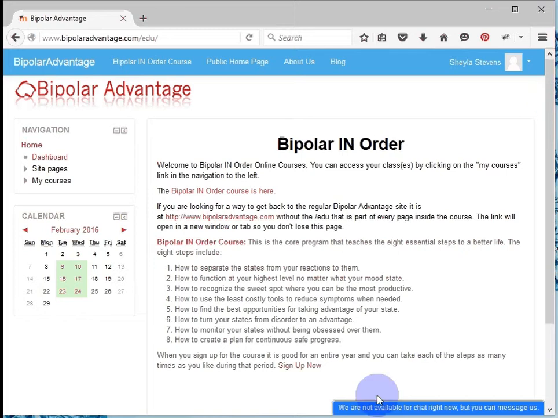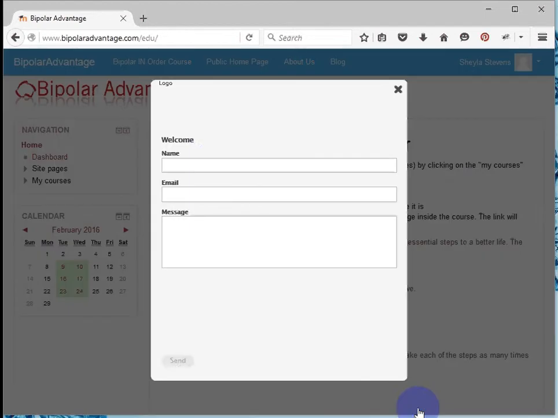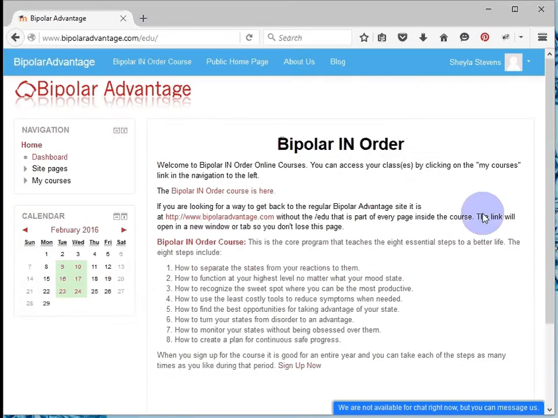There's this little bar at the bottom right hand corner of our webpage. Right now it says that we're not available for chat right now, but I'm gonna turn it on. I'm gonna do one with it off, and I'm gonna turn it on later on to show you what it looks like when it's on and what you can do. But if you click on it, all you have to do is just put your name, your email address, and your message. Click on send, and that will let us know that you need help. And as soon as one of us gets to the message, you will have an answer. So that's what it looks like when it's off, but I'm gonna turn it on right now.